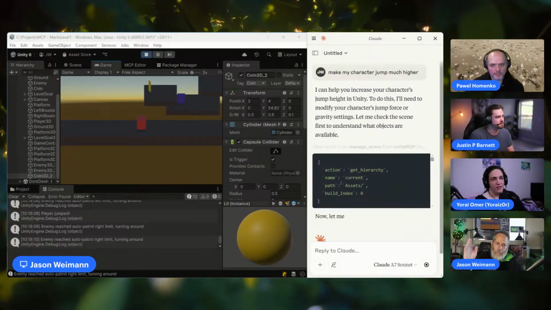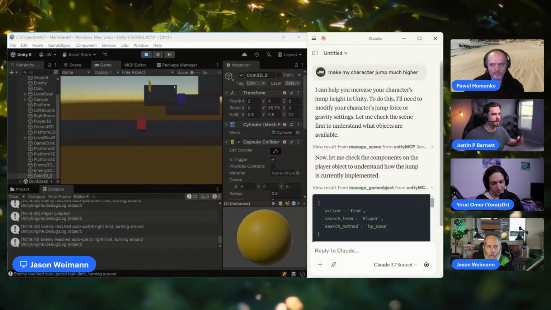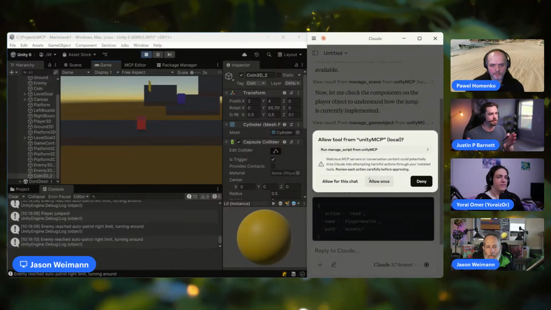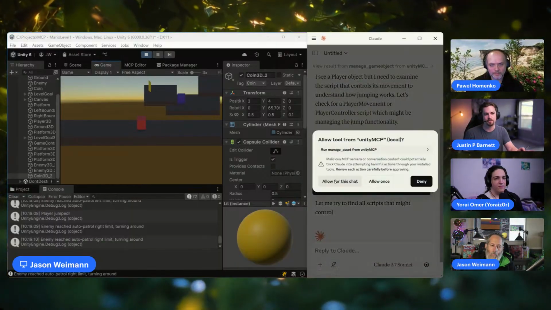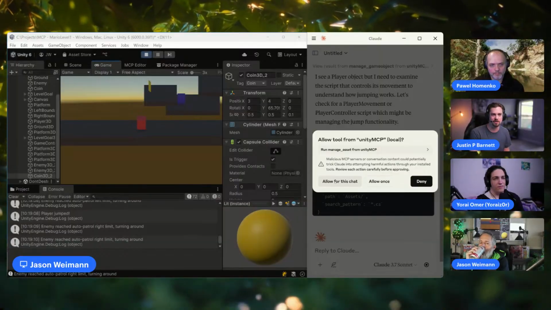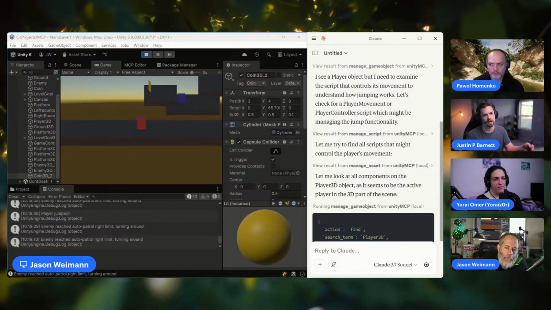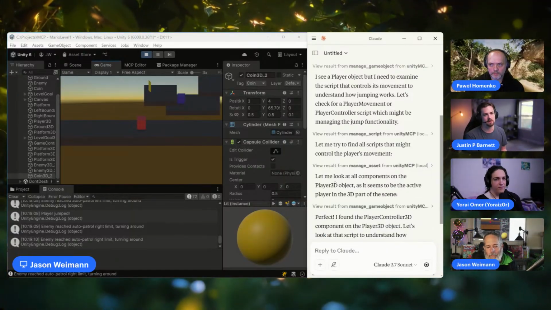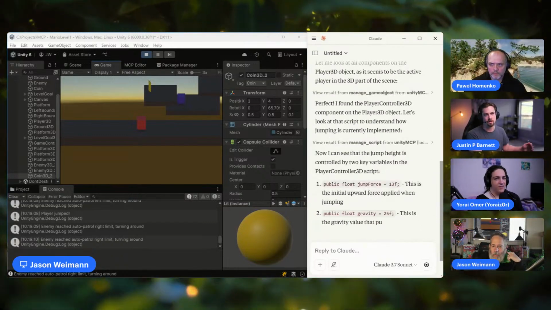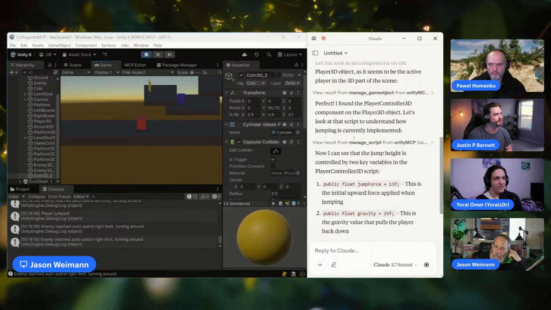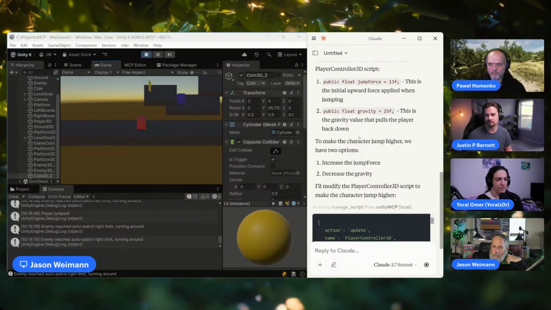Just have to allow. Yeah, so here it's going and getting the current hierarchy, so it can see what everything in there is. So it's basically refilling up that context. The problem with going from one chat to another is that we have no context anymore. It knows nothing about the project, so we have to refill that context a little bit. The first couple things it does is just information gathering. It's seeing what the hierarchy is. It also has an option to see all the available scripts in the project, and then it found the player controller script and is updating how high you can jump now, just updating the parameters on it. Yeah. Okay.